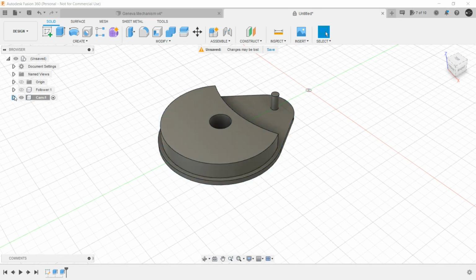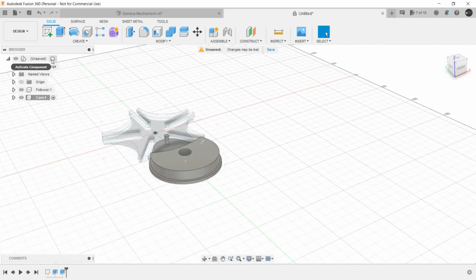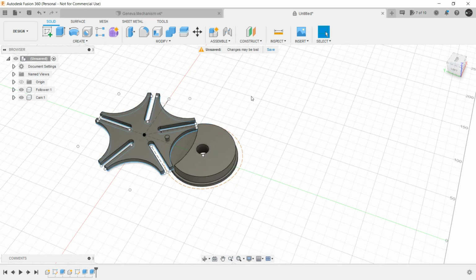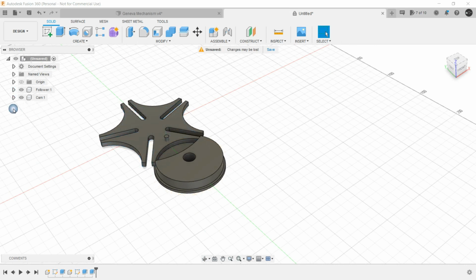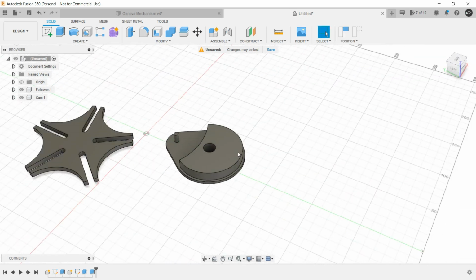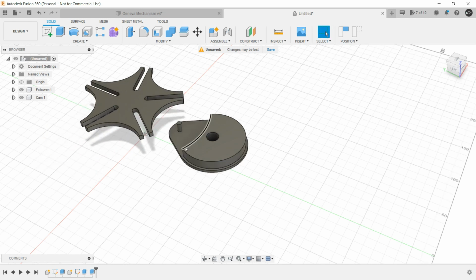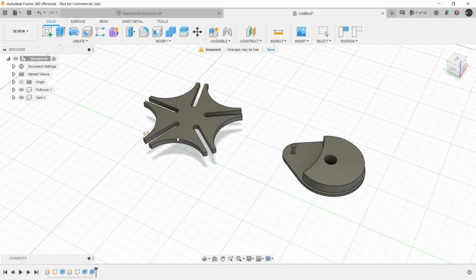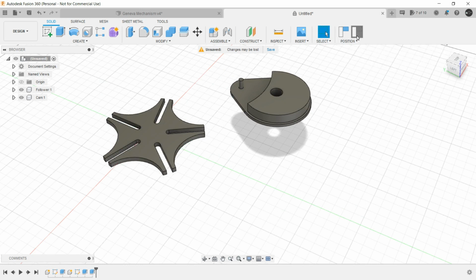Let's hide the sketch and switch on the follower. Go to head assembly and you can see two components are made. Let's hide the sketches for now. These two components are independent of each other as of now, but we will provide joints and we will provide attachment to them. Even if you are dragging the component here and there and they are in very different positions, you can always revert them back.